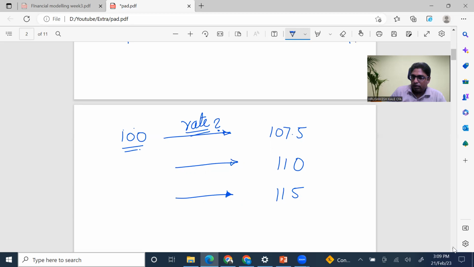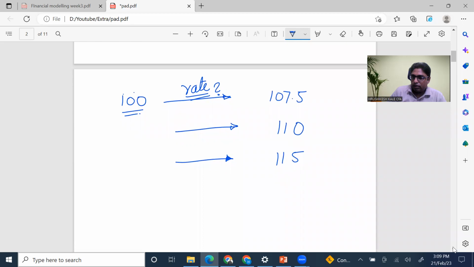Now, in order to consider a rate, you need to find the rate for that particular company. So it can be the cost of equity of that company. What is cost of equity? The equity holder expects certain returns, and that is cost of equity. And it can be calculated using the capital asset pricing model, CAPM. Now, in this lecture, I'm not going to teach you CAPM. I will just give you the formula.